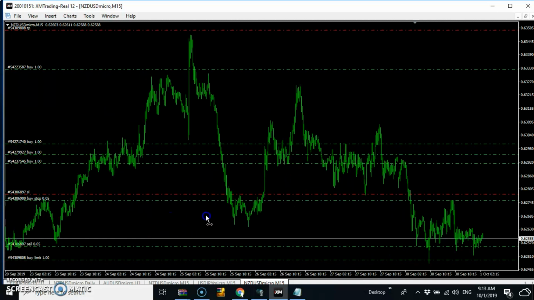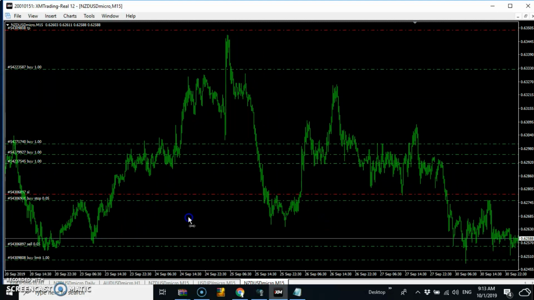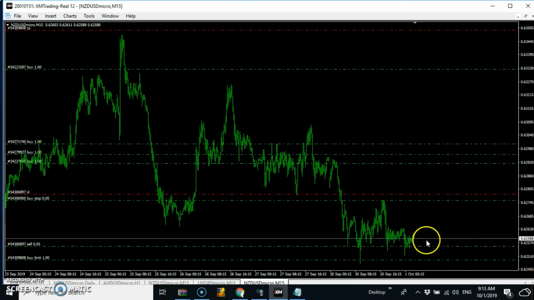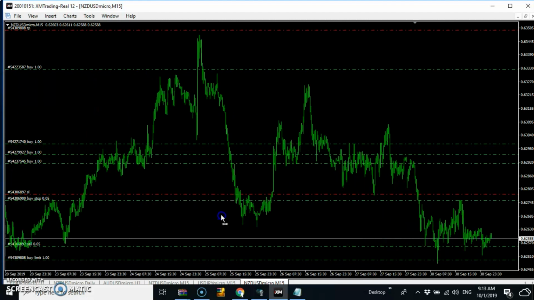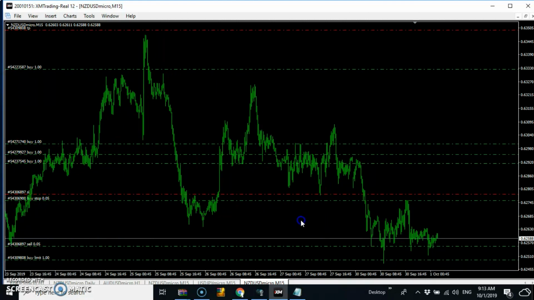Because the bigger picture, a gatling has been completed. From the left, this leg has gone like this. It has gone and made a circle, came back to where it started. This is where it started. Now it will start going up to make another circle. A gatling is complete. We are expecting the price to start going up.